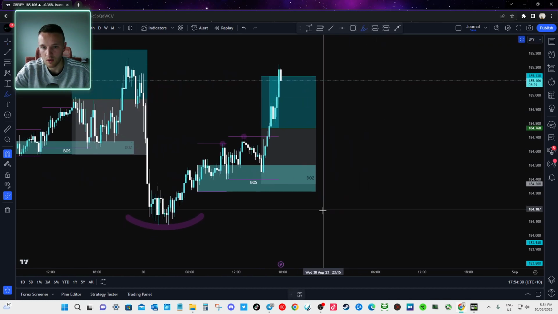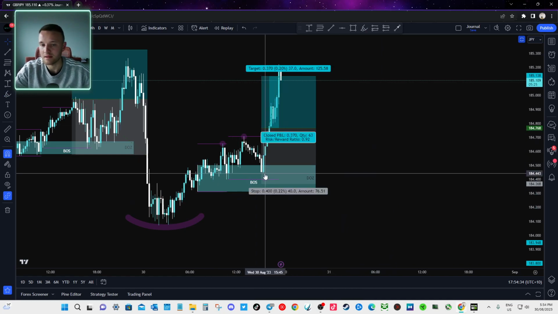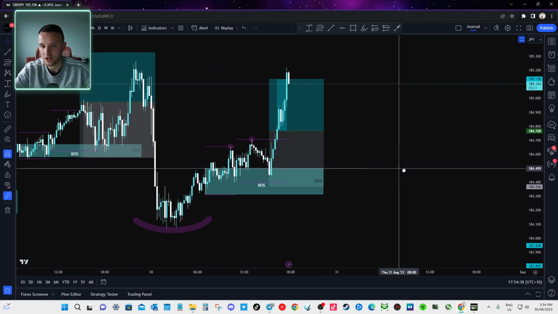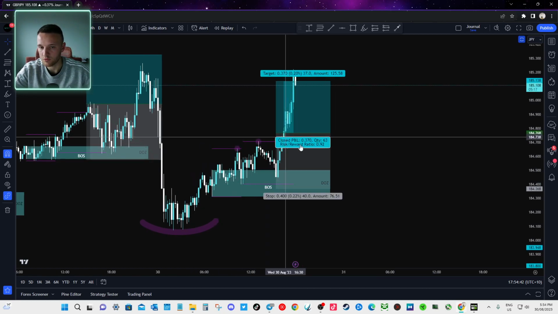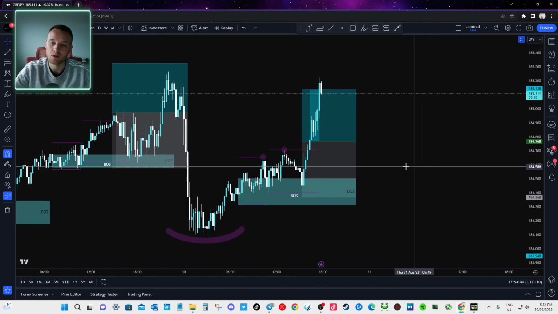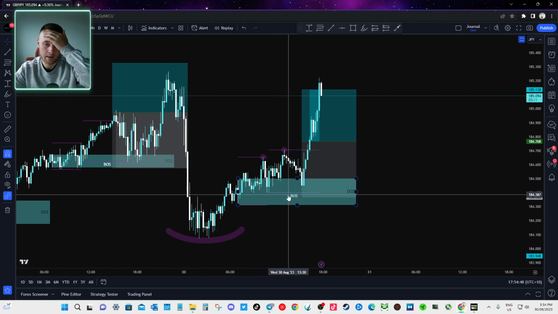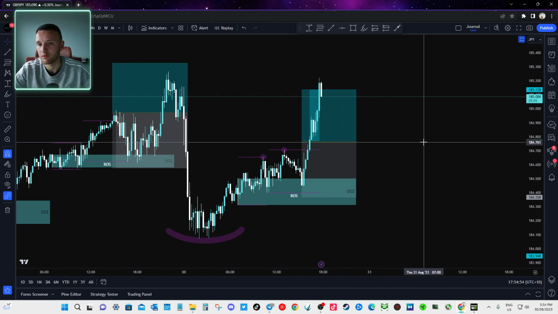So I just thought, you know what, it's probably going to do that again. The structure's bullish. It's dipped down into this zone without breaking structure. We've got some nice bullish engulfing candle price action, and then price comes and breaks this previous high in this uptrend and looks to continue bullish. So that's where we entered. Stops just below this break of structure point right here, for around about 40 pips, and we went for a 37 pip, 40 pip take profit.